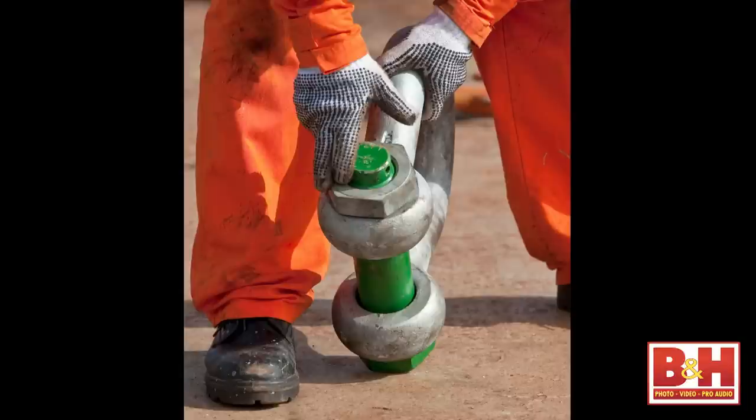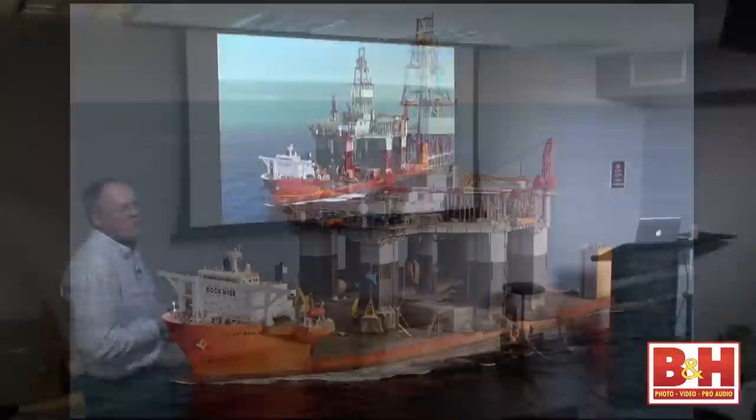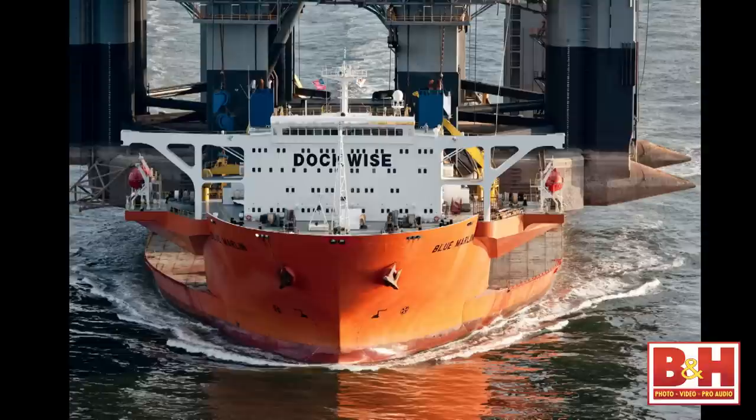Talking about size — these are the shackles, very different to a sailboat. One shipping company I work for is a Dutch company called Dockwise, and they move oil rigs around the world. It's an interesting business to shoot because they don't wait — if the weather's bad, that's the way it is. If it's dark you have to figure out how you shoot it. This was taken with a helicopter in the Gulf, and gives you a sense of the size and scale.